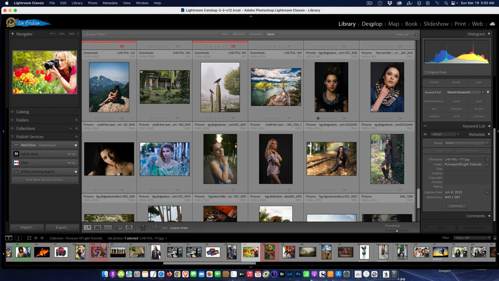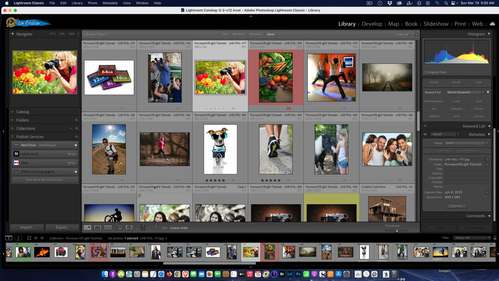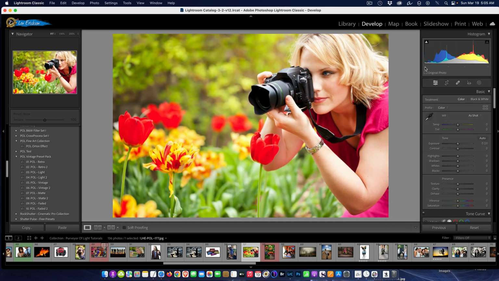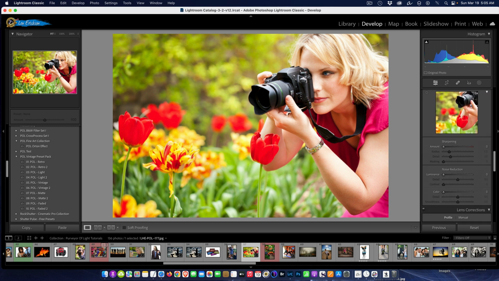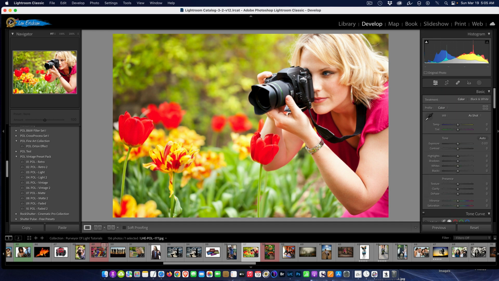So I'll go into the develop module and go back into the grid mode. And so we have our pictures and we have our sections, and now on the right panel we have all our settings. We go to develop, and we go, oh look, I got all these sections to scroll through to find what I want to work with.